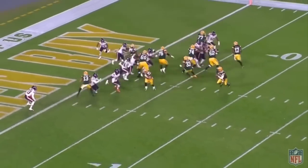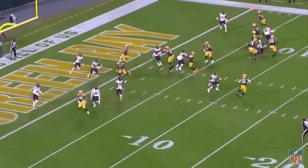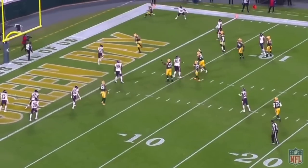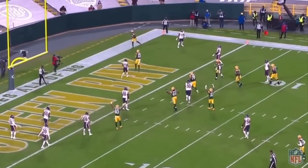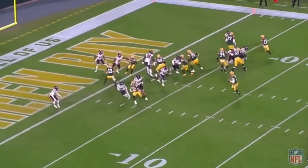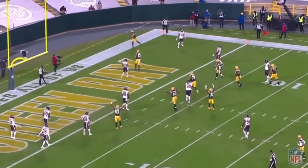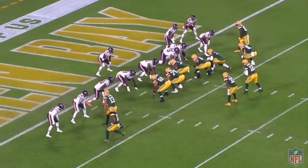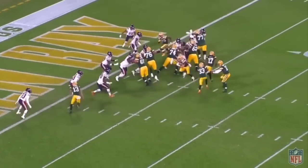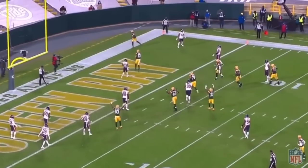Alan Lazard is wide open over the middle, but this is where Aaron Rodgers just goes into beast playmaking mode. Have a look at Rodgers with a man in his face, pressured. We're going to drift back in the pocket, throw it off our back foot, and just lob this ball in there. It's a wide open throw, but this is an elite job in the red zone — with pressure in your face, going one to two to three and finding Alan Lazard for the touchdown. Great play design, even though the initial read wasn't there with that little sift motion for the tight end. We read out the mesh, find our third read — that is a great job from both OC and quarterback.